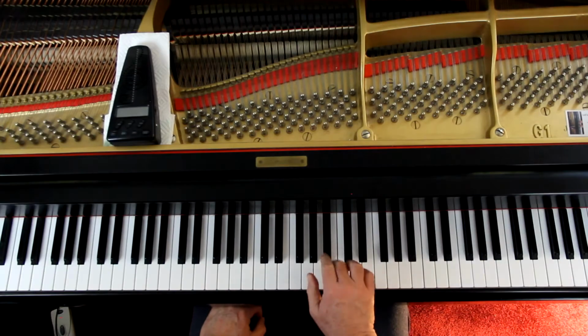Because it's blues style, I'm going to swing the 8th notes. I do in a blues style. You don't have to all the time. There may be a note written. Play it evenly. When they're saying play the music as written, that doesn't mean play them evenly. That means play all the notes, don't change anything there. So I can still do a blues style and play it as written.